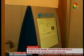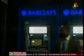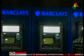People are leaving this thing of using checkbooks. Everything is internet-based, so you can do your banking wherever, from the comfort of your home, or in the office and so on. You don't need to come and queue and go through traffic just to do a simple bank transaction. It's not necessary in this day and age. So yeah, it's a good thing. Banking continues even after banking hours. The iATM is deployed at all Barclays branches nationwide.